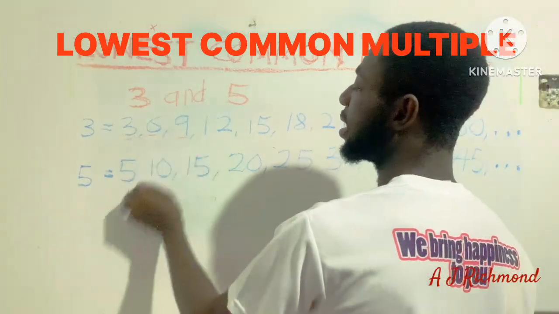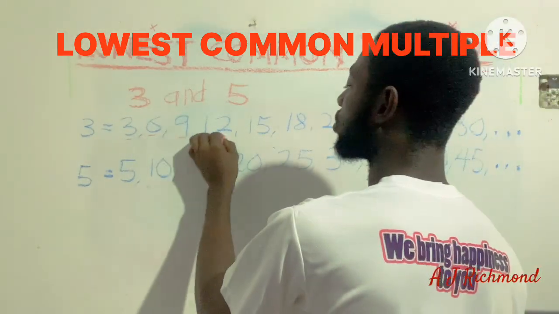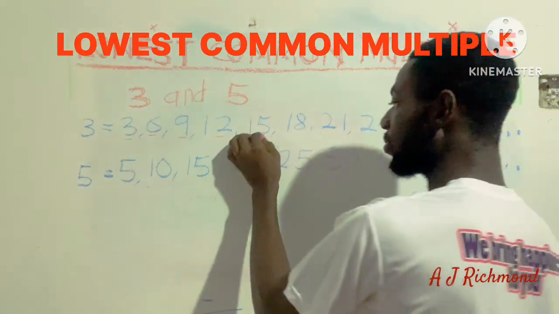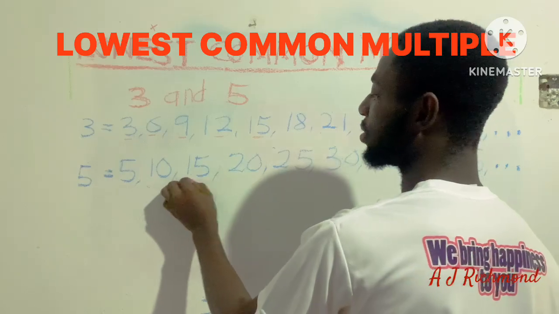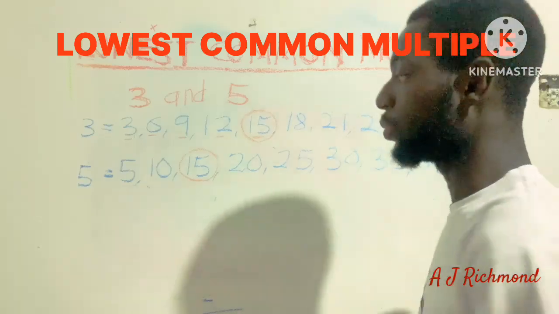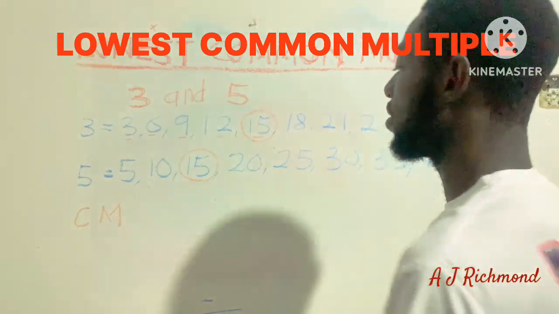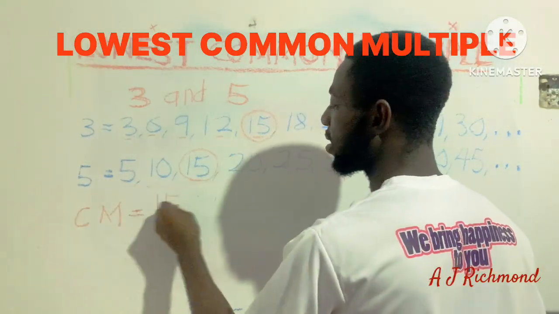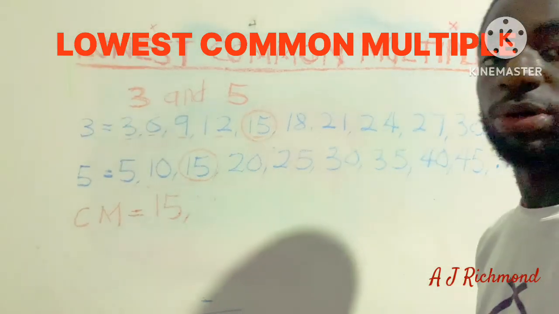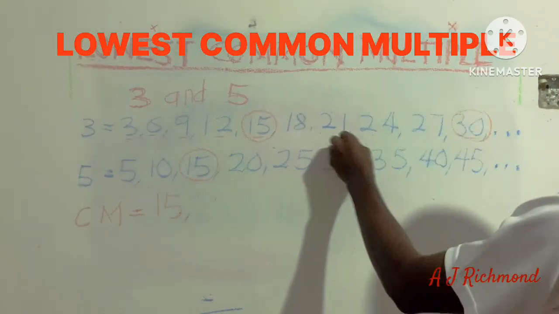We move on to 9 and we still don't see 9 in the list, which makes 9 not a common multiple. We move on to 12. 12 is not in the list, which means 12 is not a common multiple. We can see 15 here and we can also see 15 here, which makes the number 15 a common multiple. So among the common multiples of 3 and 5, we have 15. Now if we fast forward, we will see that the next common multiple we are going to identify is the number 30.